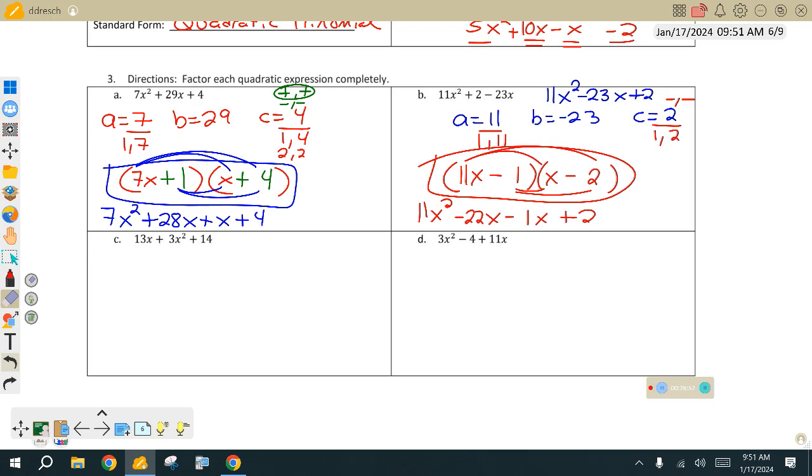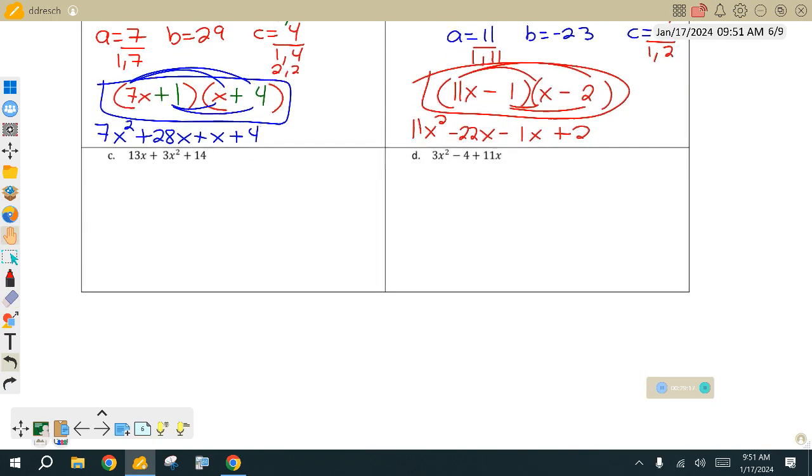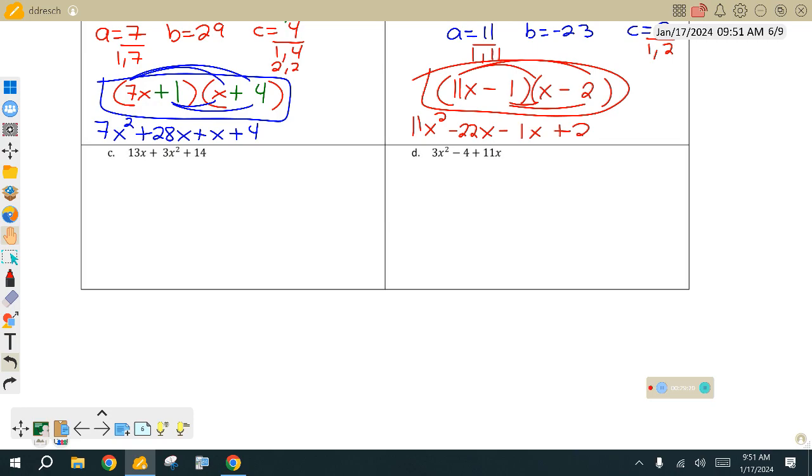All right. Let's keep going here. Let's go C. All right? It's all about the practice. It's all about the practice. Take C, put it in standard form, I believe, because it's not. C is not in standard form, so put it in standard form. Rearrange it, identify A, B, and C, factors of A, factors of C. If you haven't, it seems like I've said this several times before, it's because I have. Okay, guess and check it.